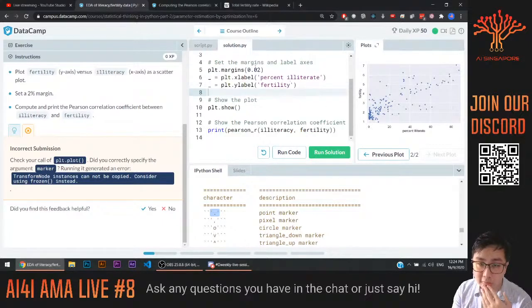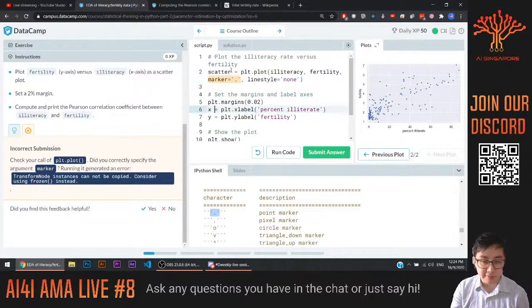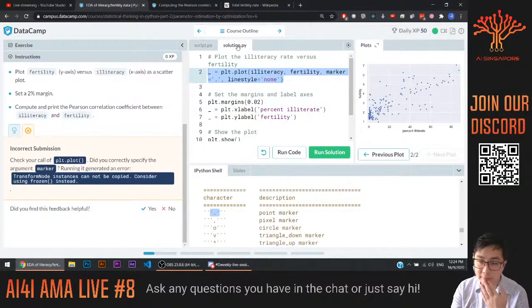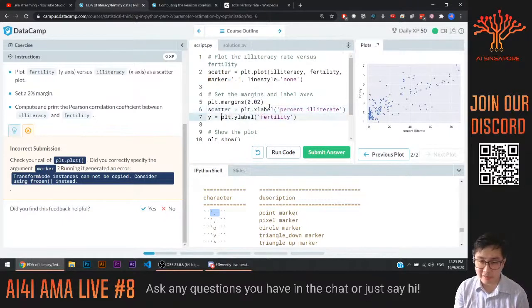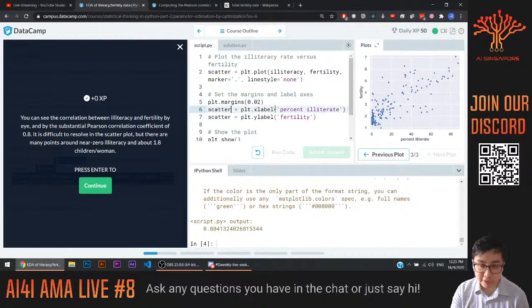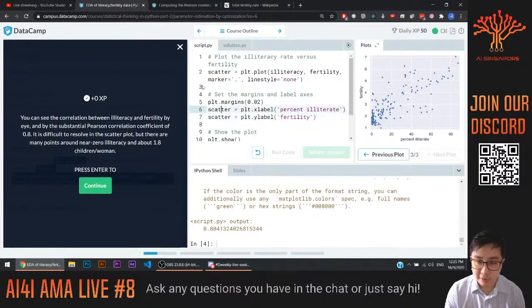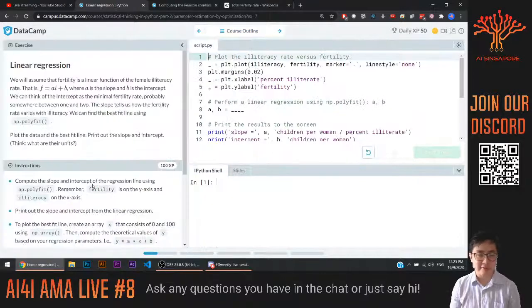Let's see, what did we do wrong? Okay, let's copy and paste. I think it's because, let's see. Is it because we called these X and Y? Let's just double check. Oh, right. I guess it's because we shouldn't have called these different variable names. These should all have been the same name. So this variable, which is the plot that was returned, should be the same name as this and this. In the solution, they called it underscore. It's because I guess they're not using this variable, so they just call it underscore. I guess we should have just done that. All right, so we'll just press enter to continue, or just click continue.